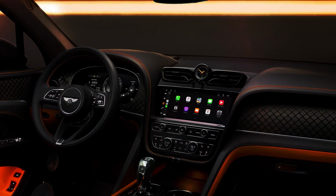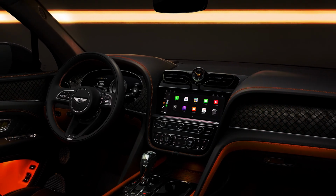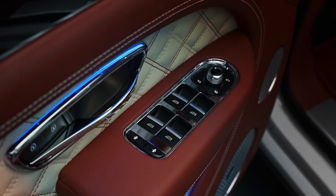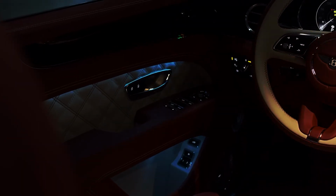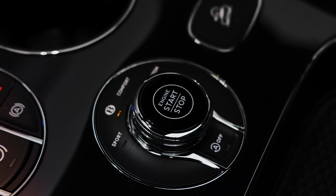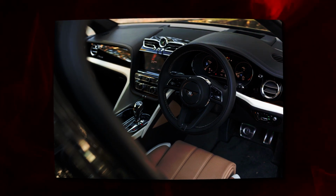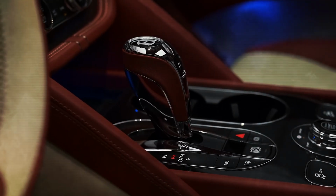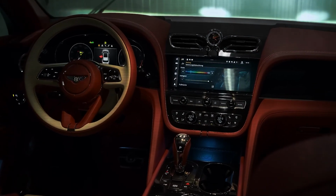As for Bentayga, things aren't much different, though the fact that the dashboard design hasn't changed for nearly 8 years makes us feel a little bit too accustomed to its aesthetics. Still, no one can deny the excellent build quality as well as a full load of high-end materials starting from top-tier leather, real wood trim, all kinds of metal accents, etc. Everything screams luxury, though the actual number of customization options is a little bit smaller compared to the key rival.